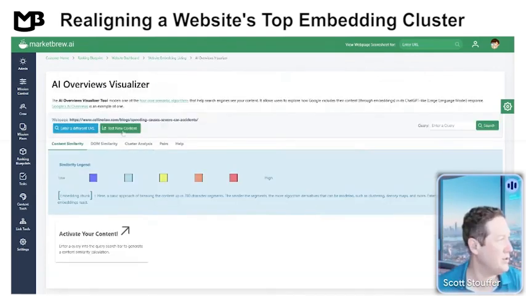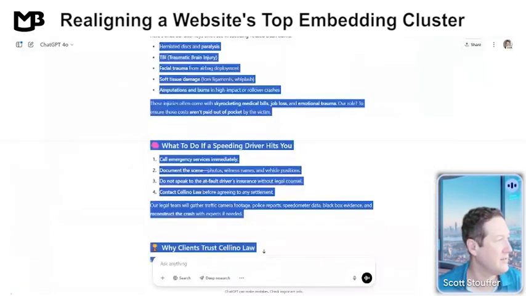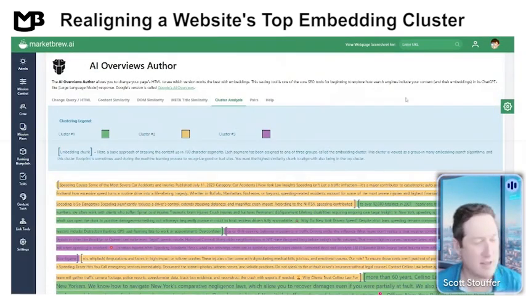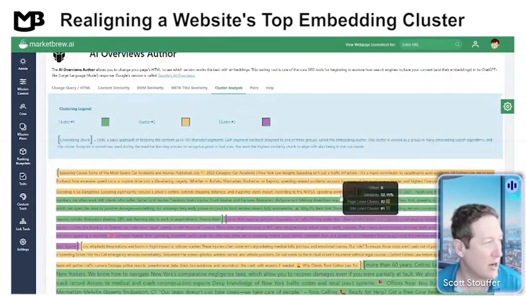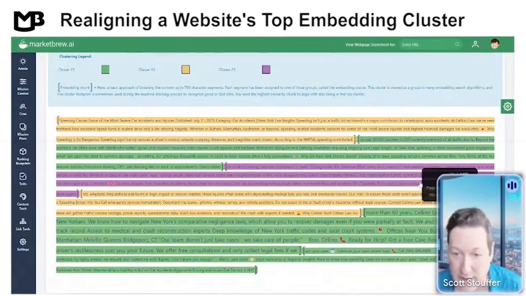So if we go into test new content, and we're going to paste in this stuff right here, and we're going to update. So what you're looking for, so this is the cluster analysis tab. So we pasted in this new content that ChatGPT just spit out to make it more commercial. And so what we should see as a verification that it is working is that cluster number 1 is transactional and not informational, and that the informational one is in cluster 2 or 3, right? So if we look at this, everything in the green is cluster number 1. So is that the transactional, and the other one is the informational, right? It does look like that's the case.